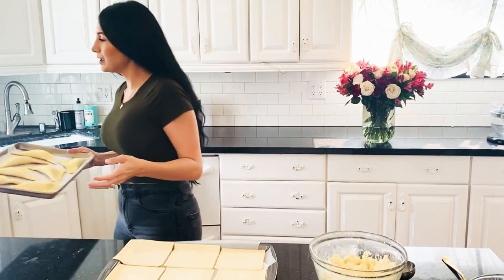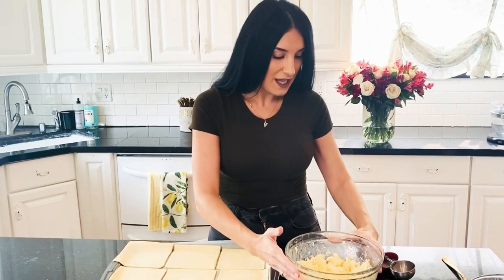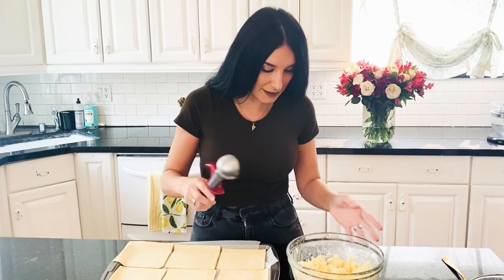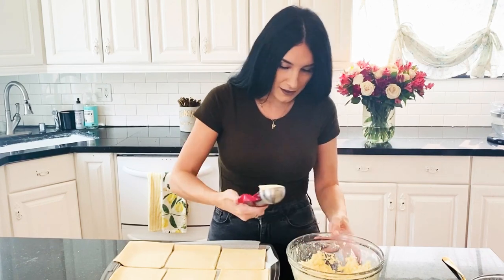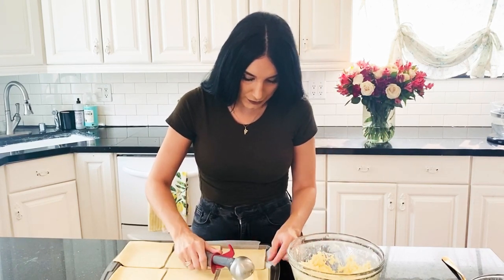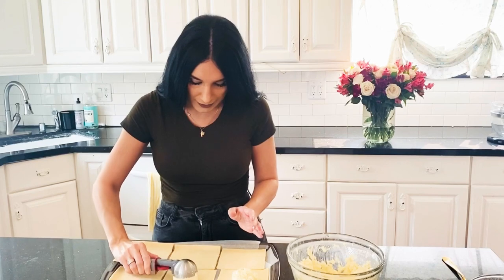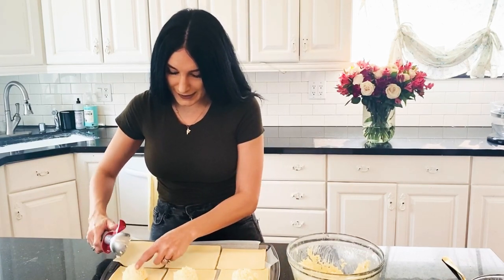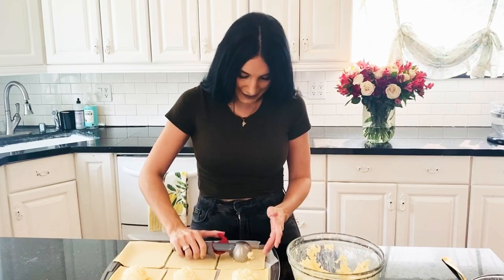Okay, so I'm gonna put these aside so we can now start on our normal cheese filling. And for this one, we're gonna do those square pieces. I've never attempted a square piece. I'm gonna be using an ice cream scoop this time just to see if we get a better shape, and we'll have an even filling on each one. And I am doing generous portions because who doesn't love their khachapuri with a lot of cheese? I mean, it's a waste not to have every bite with cheese, I feel like, but you can obviously put less.